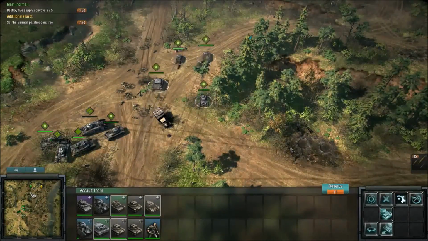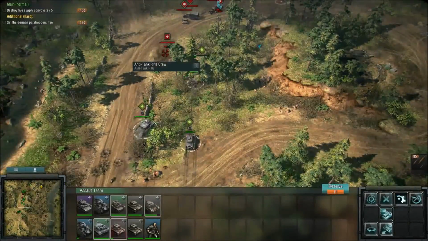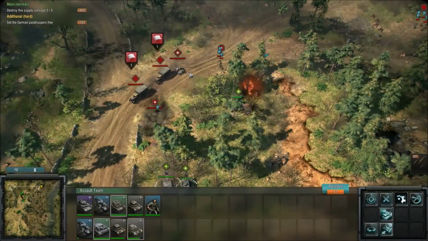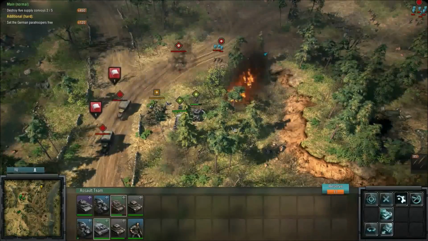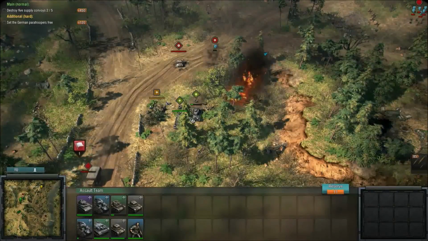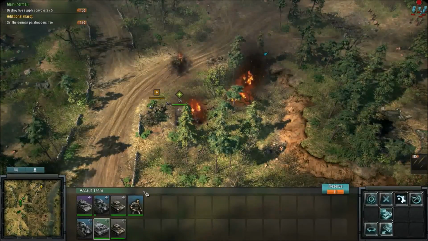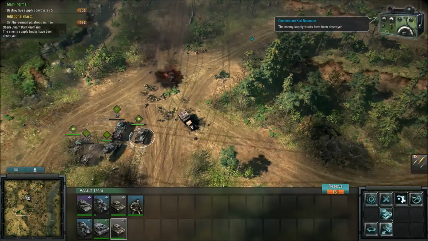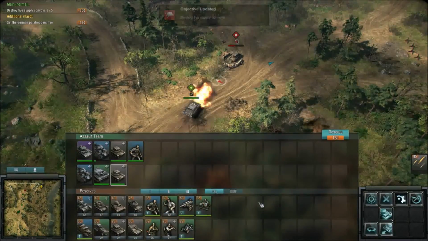Wir sind dabei. Wir werden das nicht schaffen. Alles klar. Unser Panzer wurde zerstört. Das haben Sie verdient. Ja, Kommandant? Jawohl, Kommandant. Erwarte Ihre Befehle. Unser Panzer wurde zerstört. Unsere Einheiten werden beschossen. Die feindlichen Versorgungslaster sind zerstört. Anforderungspunkte erhalten. Kann das Biest nicht erlegen.